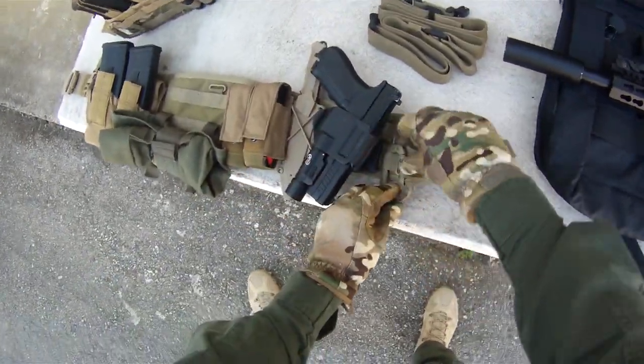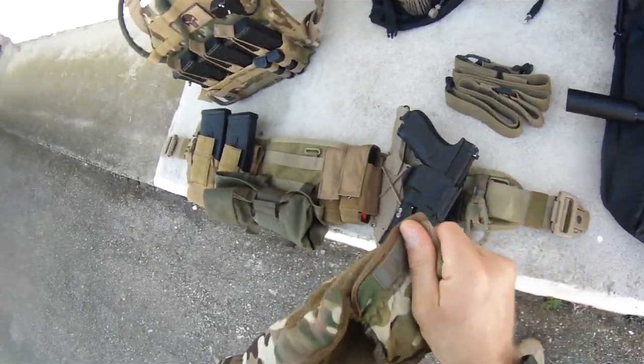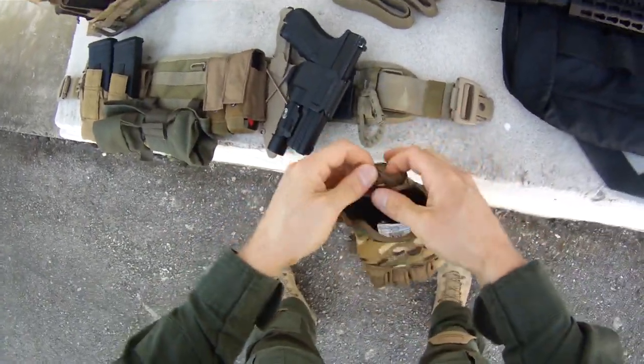On the right side of the belt I have another snap clip, which I'm using to put my gloves on if I don't need them.